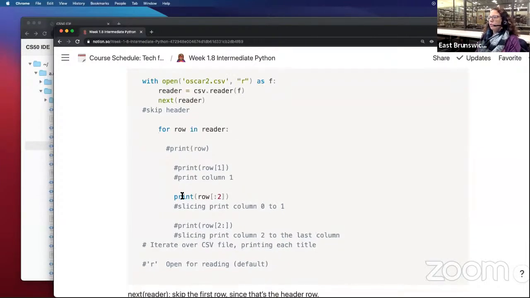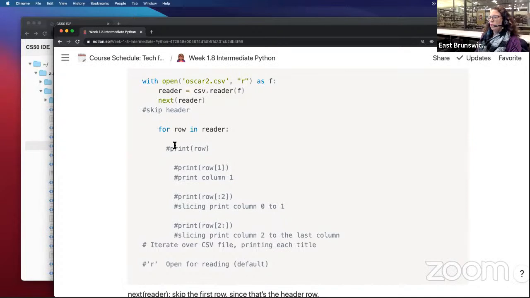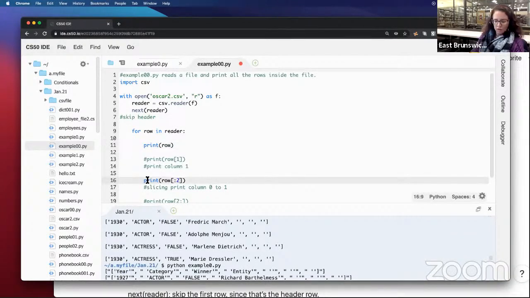And then let's try to turn this off for now. We're gonna turn on the first one first, this one, so just have this one running. We're just gonna put the print row for now. So I'm gonna take this one off, and we're just gonna make sure it's running the same way.